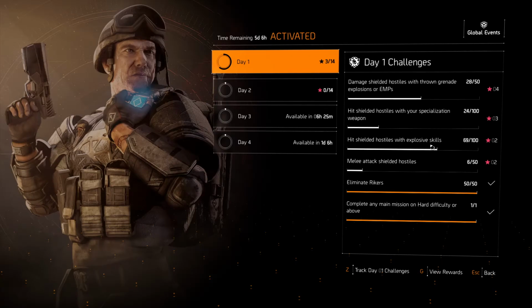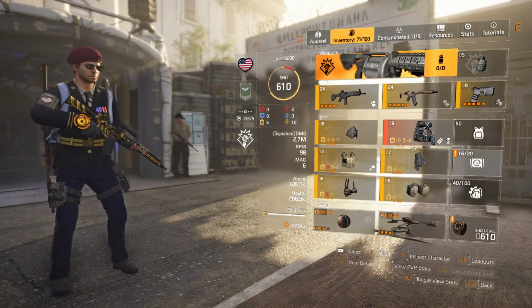Hit shielded hostiles with explosive skills. I use the explosive seeker mine. I'll show you that setup in a second. Melee attacks with shielded hostiles: I tried to get this as much as possible. I'll show you my setup real quick.